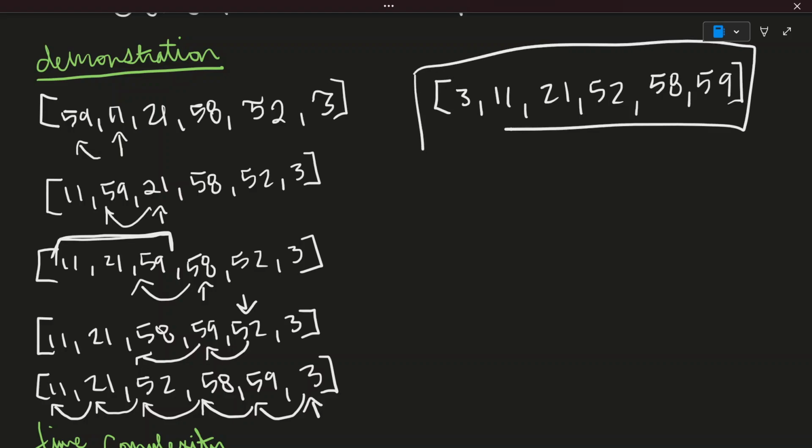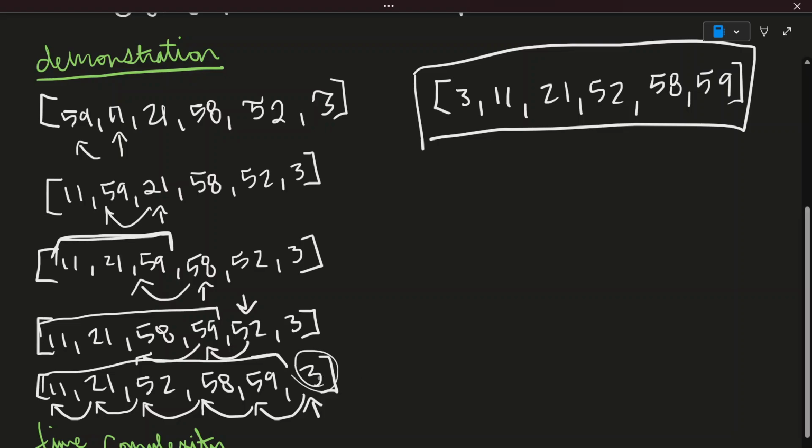All nice and sorted. And notice with each turn, all these elements to the left of the current element, they're all nice and sorted in numerical order.